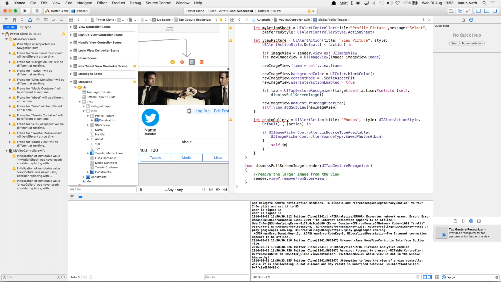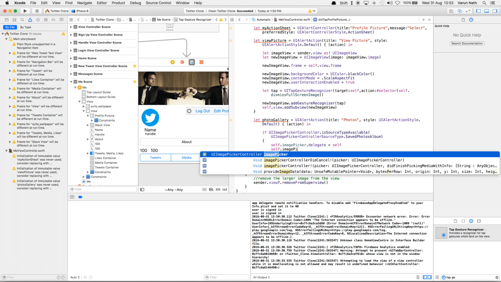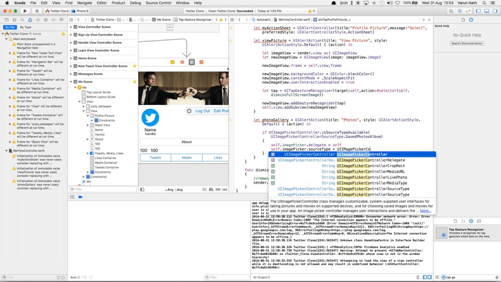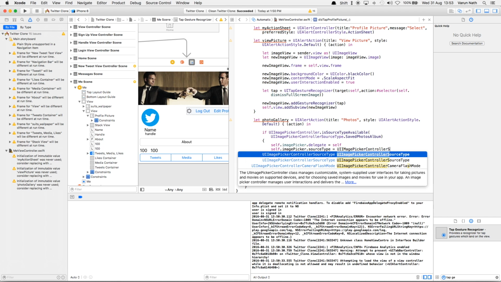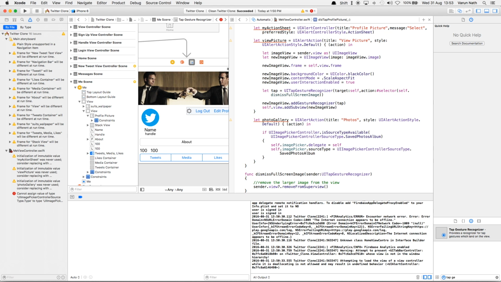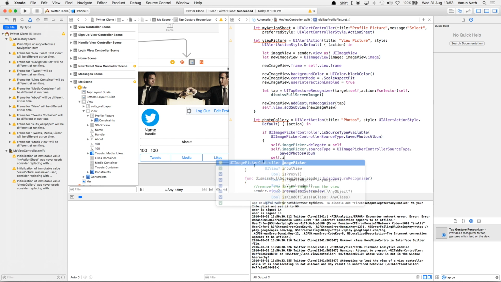Come here, we say self.imagePicker.delegate equal to self, and we'll say self.imagePicker.sourceType is equal to UI image picker controller source dot saved photos album, and we say self.imagePicker dot allows editing equal to true in case we want to allow the user to edit the image.